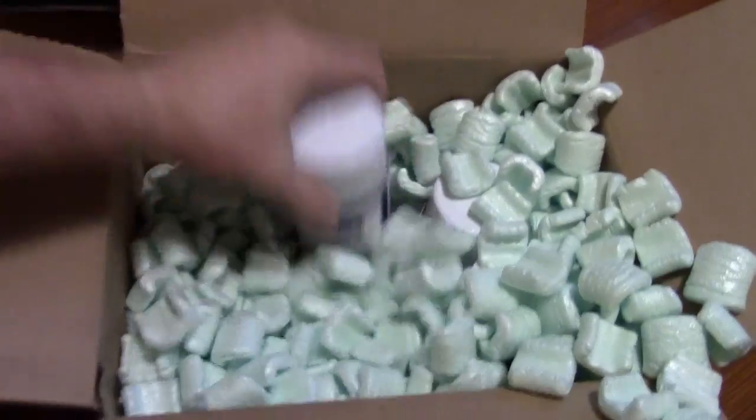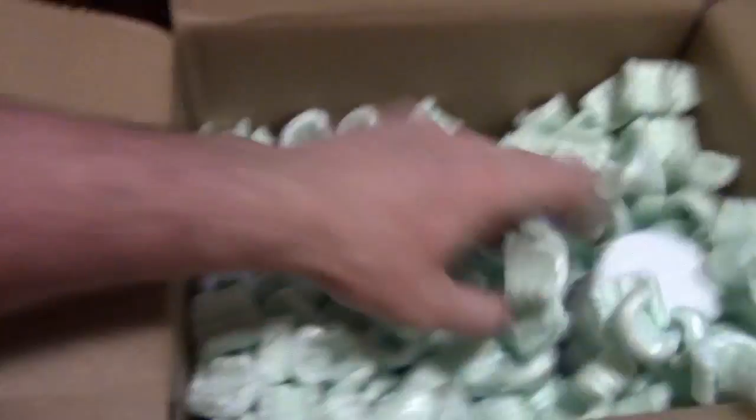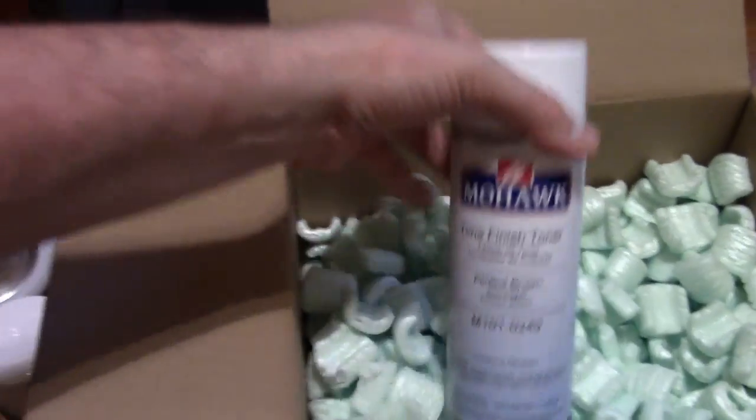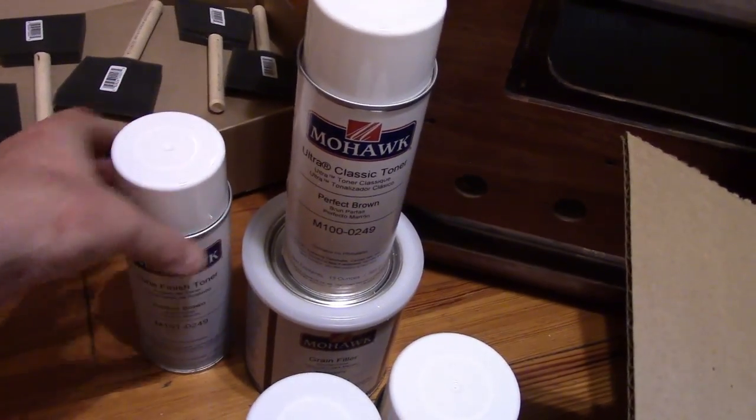In these other cans, well, these are going to be for a little experiment I'm going to be doing. Got some perfect brown toner. That'll be for this cabinet. Both the dye kind and the pigment kind. Pigment for around the bottom, where it should be opaque around this whole base. Perfect brown for the rest.